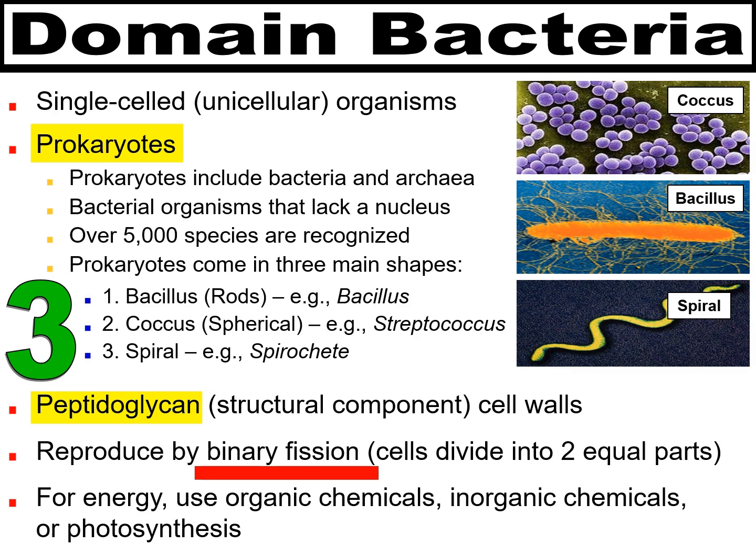The domain bacteria include the bacterial prokaryotes. Remember, prokaryotes are unicellular organisms that do not possess a nucleus. While there are many different shapes of bacteria, the three main bacterial shapes are bacillus, or rod-shaped bacteria, coccus, or ball-shaped bacteria, and spiral-shaped bacteria. Bacteria contain peptidoglycan in their cell walls and divide via binary fission. Binary fission is the reproduction of a cell by division into two approximately equal parts.